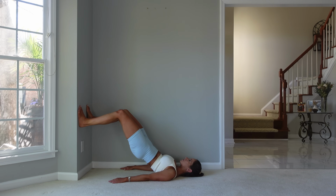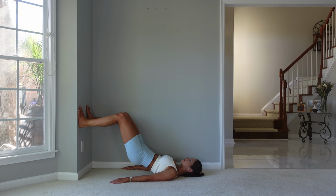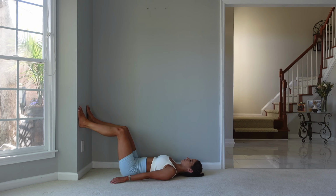Now just drop the hips up and down for 10. So down and up. We just hover over the ground here. We're not bringing them all the way to the ground. Now for some of you, pressing into the wall will help you feel like you can lift up more. But for others, pressing into the wall might make you scoot further back. So just do what you can here to try to stay lifted without sliding away from the wall. Good, okay, let's come back down.